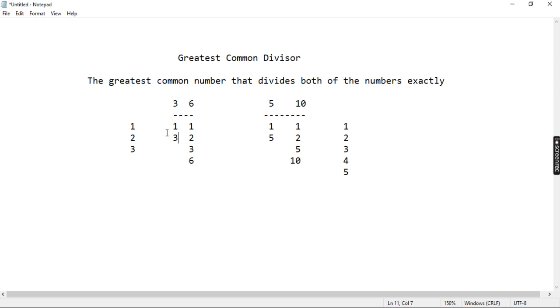After that, suppose 3 does not divide 3 and 6, then I would take 2 and check whether 2 divides 3 and 6. And suppose 2 does not divide, I would take 1 and check whether 1 divides 3 and 6. So I would take the smallest number and check its divisors against the greatest number, 3, 2, 1, likewise. So let me see this in code.